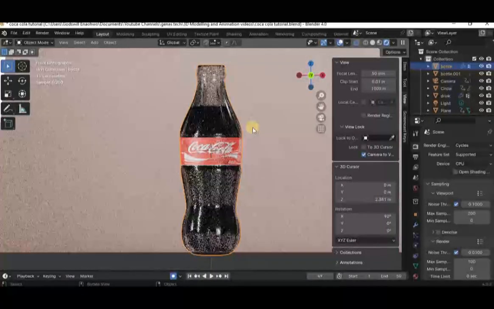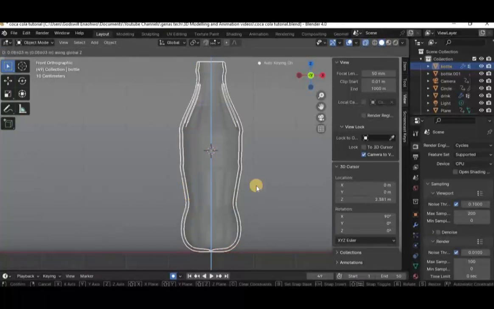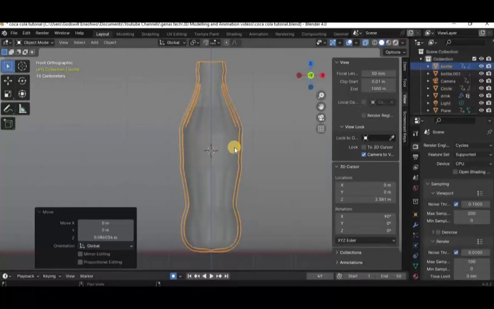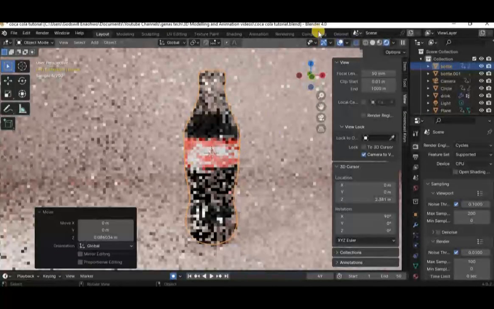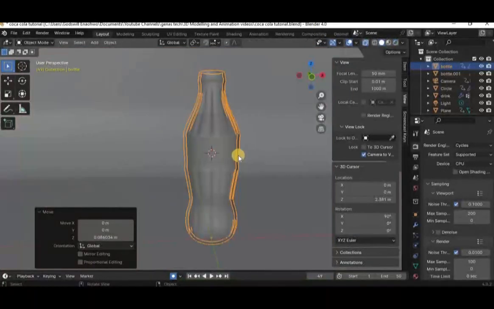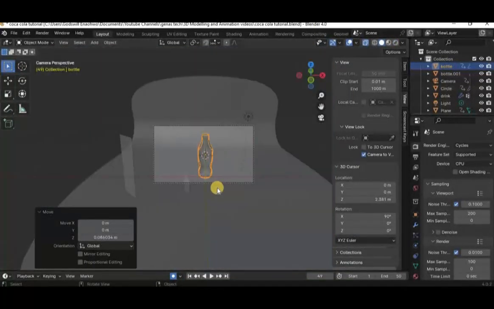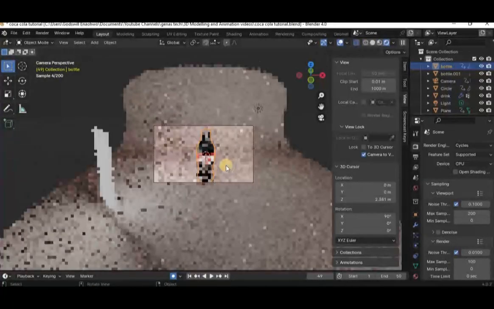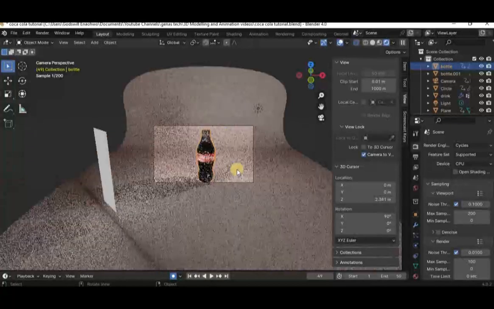So I'm going to do a render. Let me take it up a little. I think it's going below the background, so I'll take it up a little and do a render. So let's switch to camera view and see how it looks. Okay, so there's a camera view. Let's run a quick render and see how it looks like.